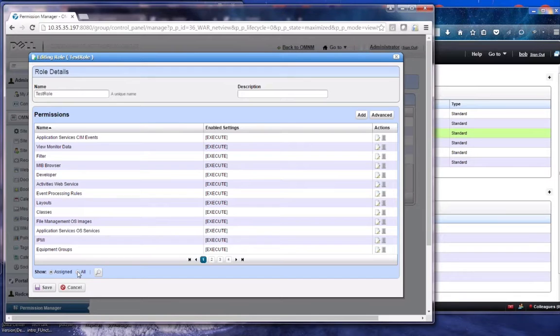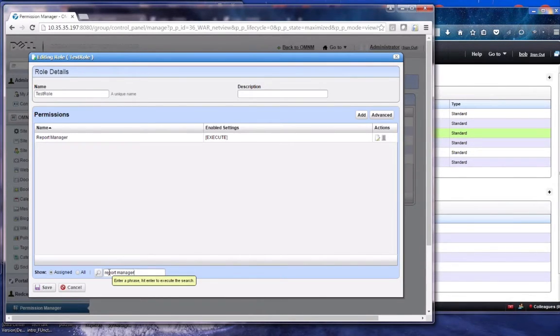You might also see this if we upgrade the product and add a new feature. We don't necessarily have the ability to set that by default sometimes, and so you'll need to go in and update this permission, and it'll be a none. You'll need to update that to whatever permissions are appropriate for that role. You have a search capability here. For example, we're going to be looking at the report manager today, just as our example, and so you can quickly find your report, or your feature, and see how it's set for the functional permissions.